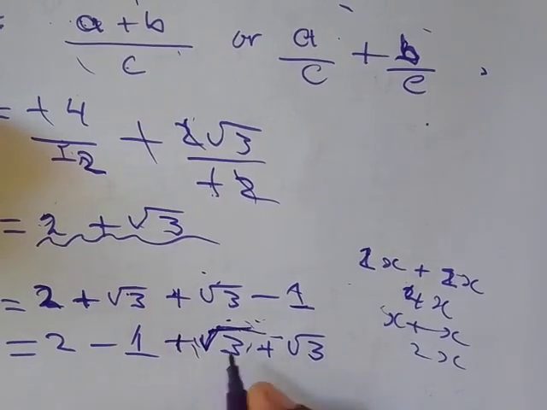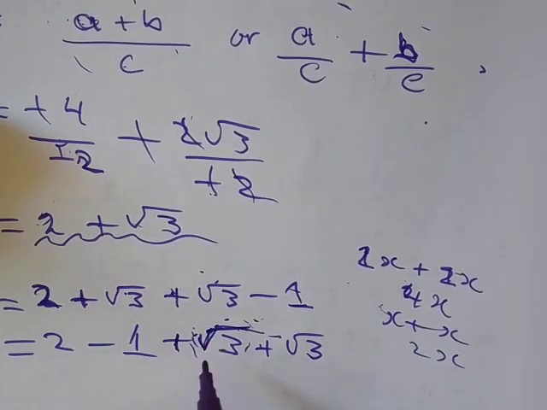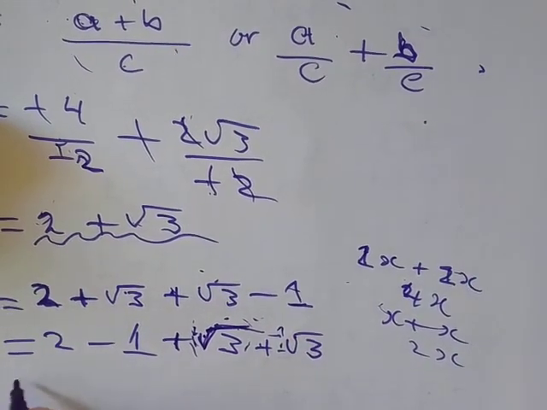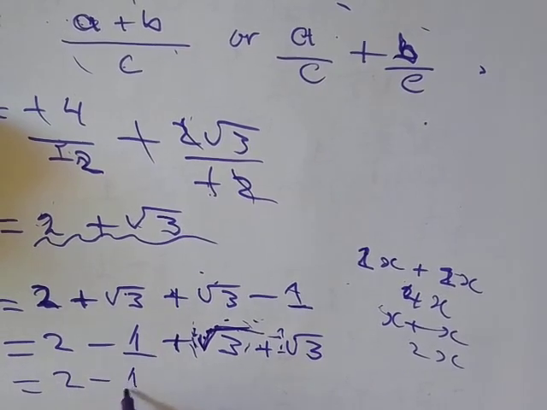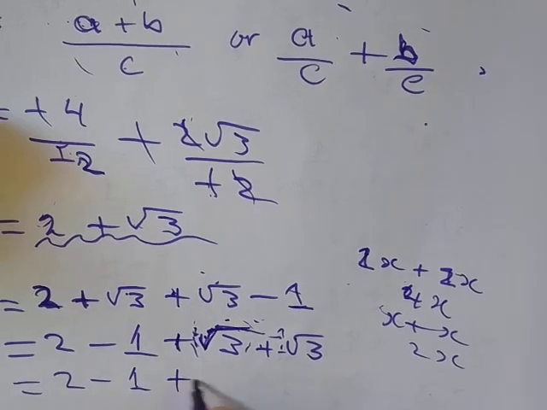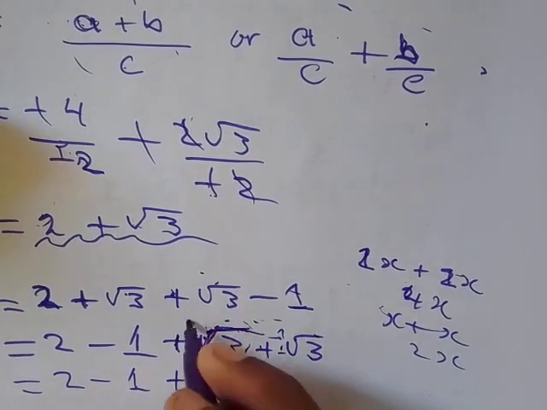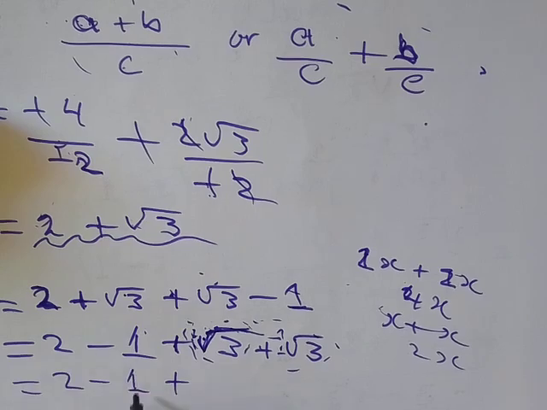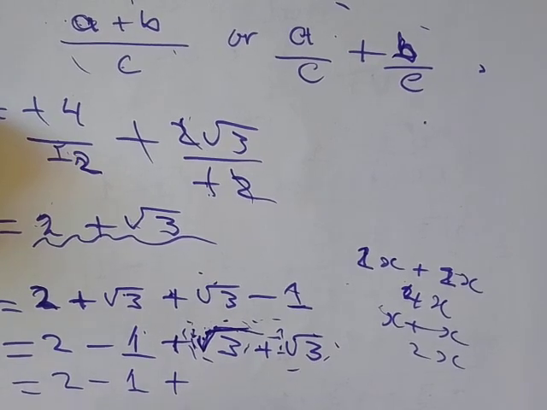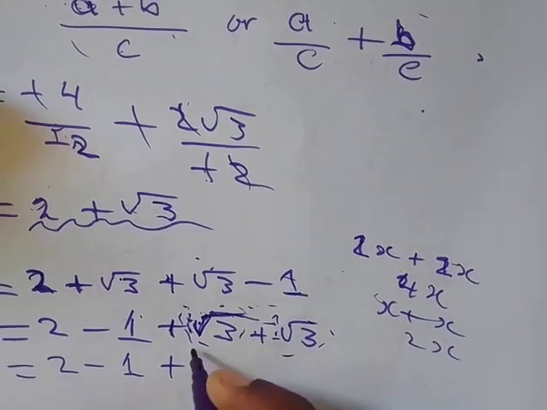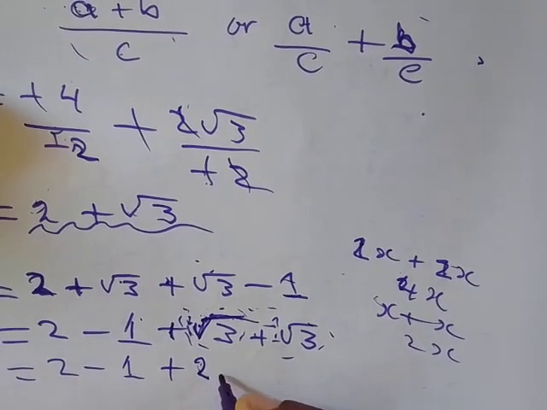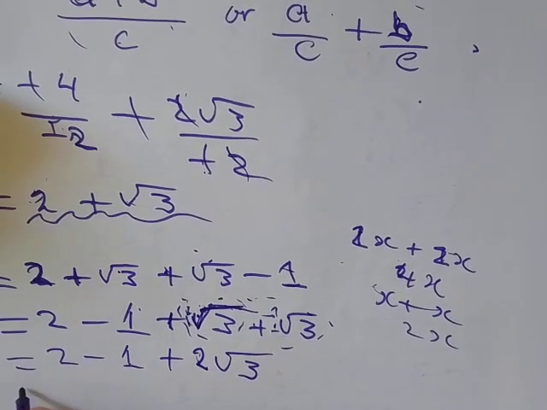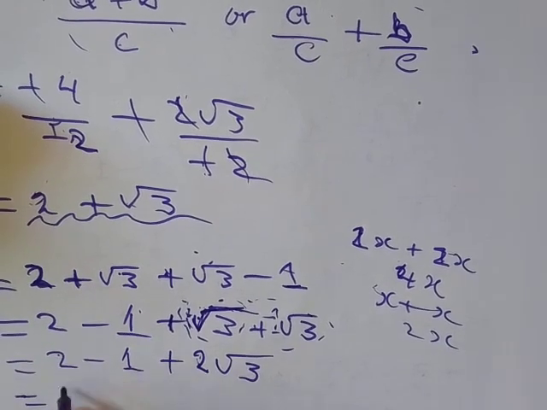Okay, so now you're going to add them. You're going to say this plus this. You focus on what is in front here. It's like 1 plus 1. So here you already have, if you want, you can start from here. First I've just decided to begin by evaluating this. Even if you want, you can begin from this side. You're not restricted, you are free actually. So you're going to have 2 with a square root of 3 there, and then you're going to have 2 minus 1. That is 1 plus 2.